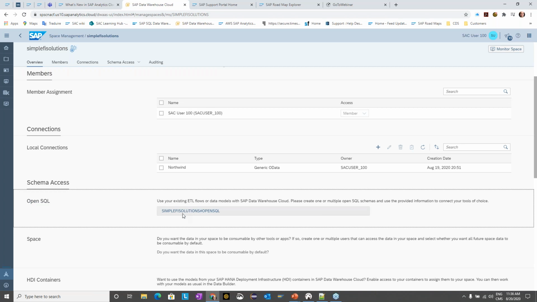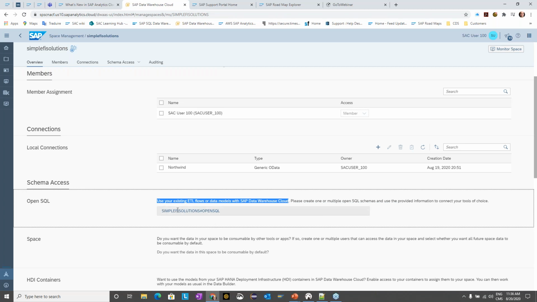Well, you can create a database schema that uses OpenSQL standards, and you can use your favorite ETL tool to bring data into Data Warehouse Cloud. And not only can you bring in data, you can read it as well. This database schema is readable by, you guessed it, Analytics Cloud as well.